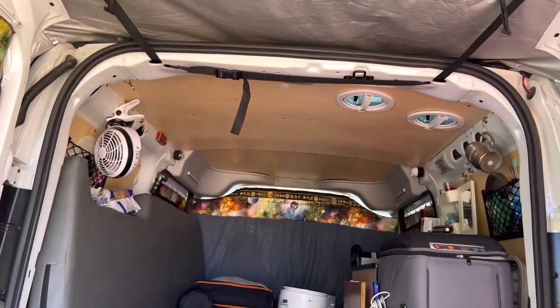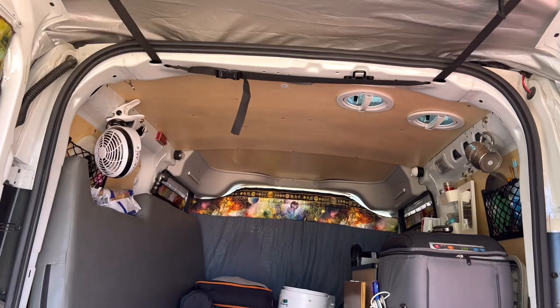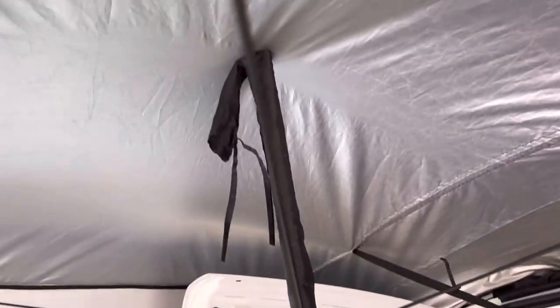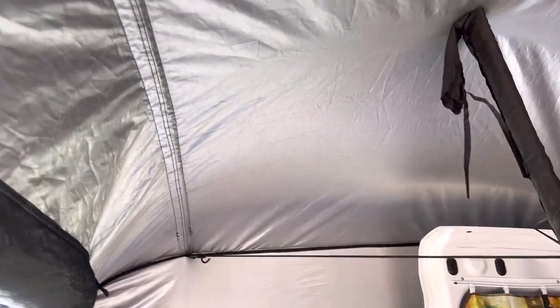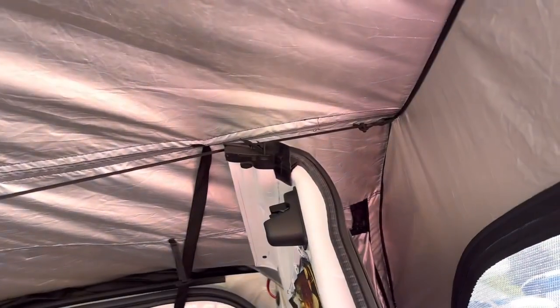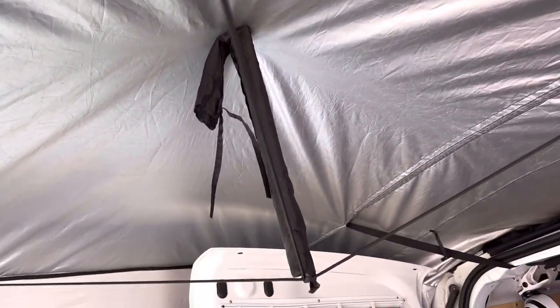It looks like nothing, because all it is a piece of plastic. This is where your poles go, okay? So literally, this goes up on the top, comes down, and now that puts a pitch in the roof so the rain can go down. But you'll have to put the rain fly. This is not seam sealed. So if it is a heavy rain, it will leak if you do not seam seal it, without the rain fly. But that's it.